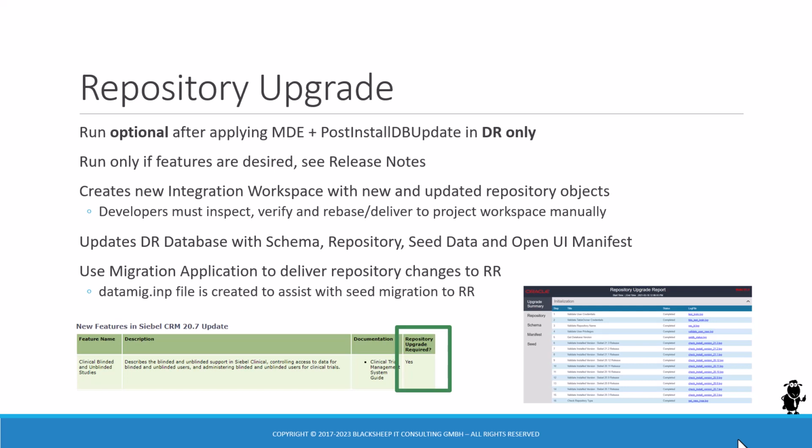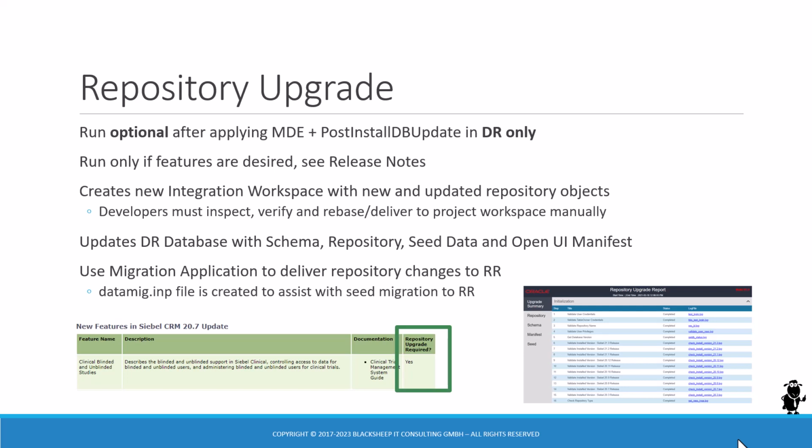So you have a new integration workspace, which then has a developer workspace underneath, which has the new and updated workspace managed repository objects, which your developers must inspect and verify and rebase if necessary, and then subsequently deliver to what I call the project workspace. It could be another integration workspace, or it could be main, so it depends on your setup.